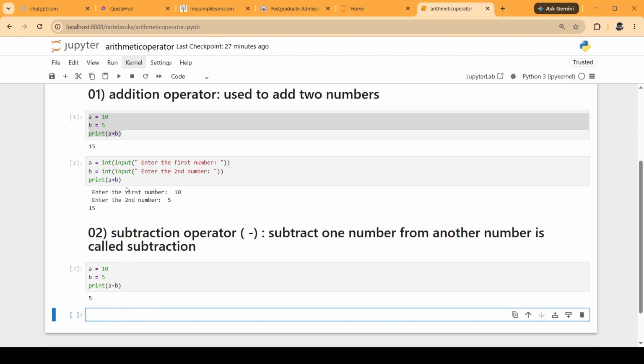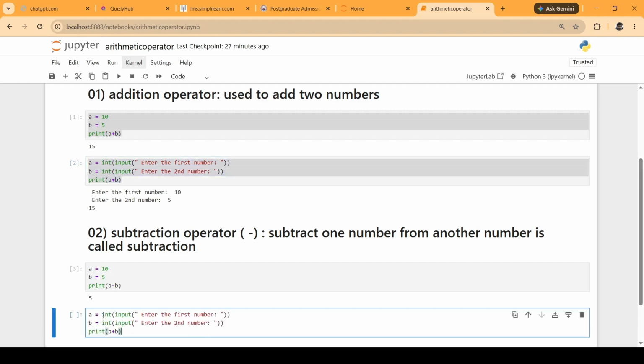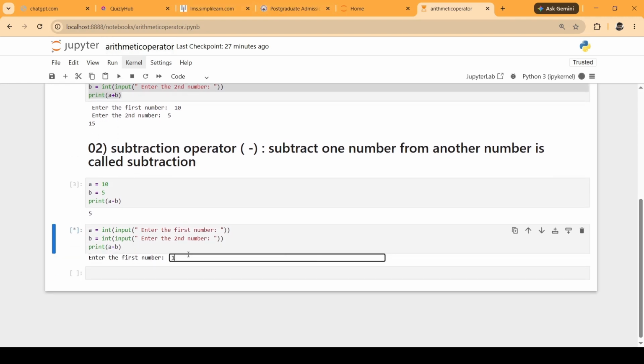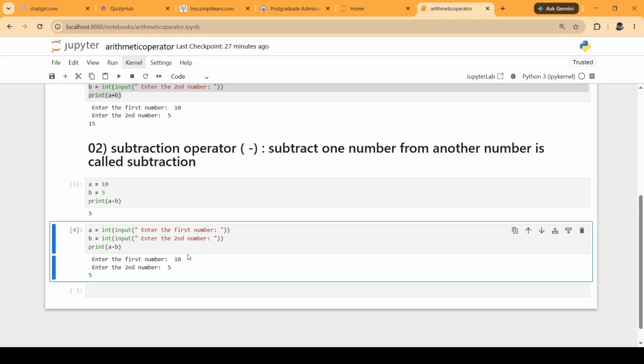Now we will use the same program; only the sign changes. Run this program, put 10 and then 5, and you get 10 minus 5 is equal to 5. So this is what we call a subtraction operator.